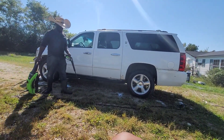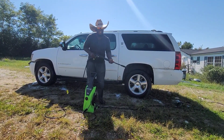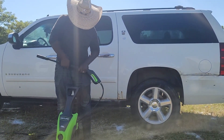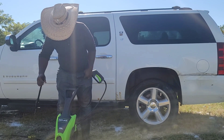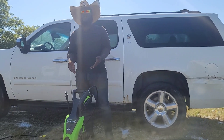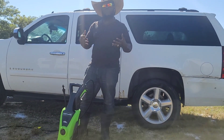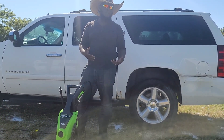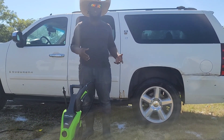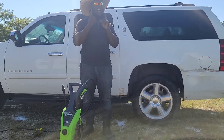My honest opinion of this pressure washer — is it good for homeowners? Yeah. So is this good for the homeowner? Yes. Is it a big pressure washer? No. But that's what I keep explaining — it's good if you have a kennel or if you want to quick-wash the car and make it look good. This truck has been sitting for a while, so as we play our song I'll give you the walkthrough. I think it works. It does its job to clean it up. The truck has been sitting a while so it's got dirt on it — I'm gonna have to run this thing multiple times.